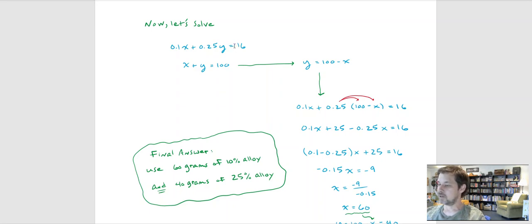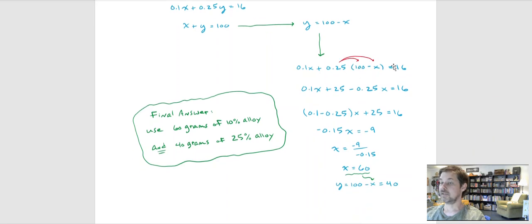You may see in some of the problems that it says solve this by substitution. That's what we mean: we take one equation and solve it for one of the variables. It doesn't matter which one. I solved this one for Y, but it makes no difference. And then we substitute appropriately in the other equation. So if I put for this Y right here 100 minus X, then it looks like that. Now I'm trying to solve for X.